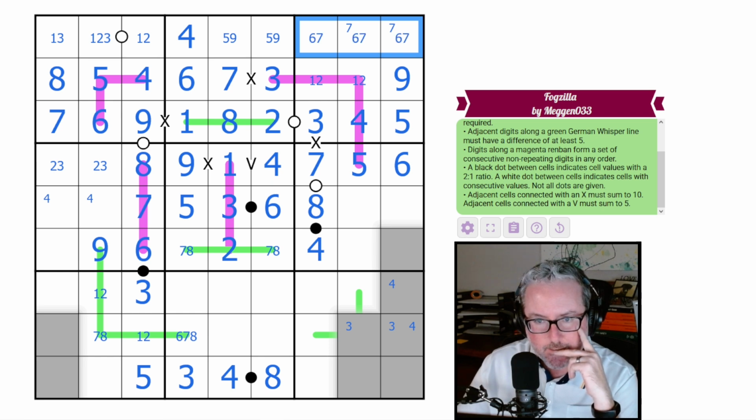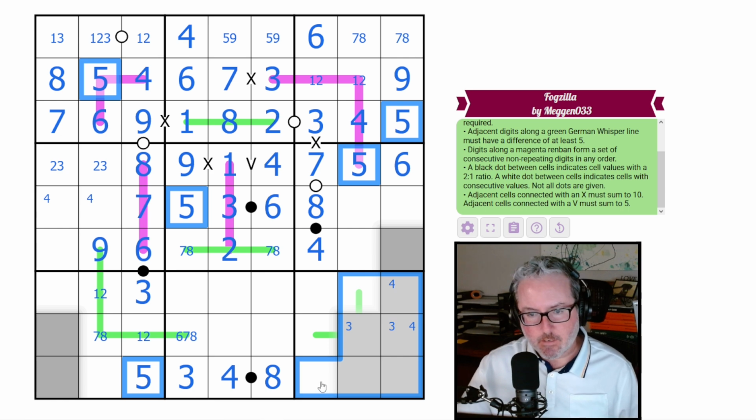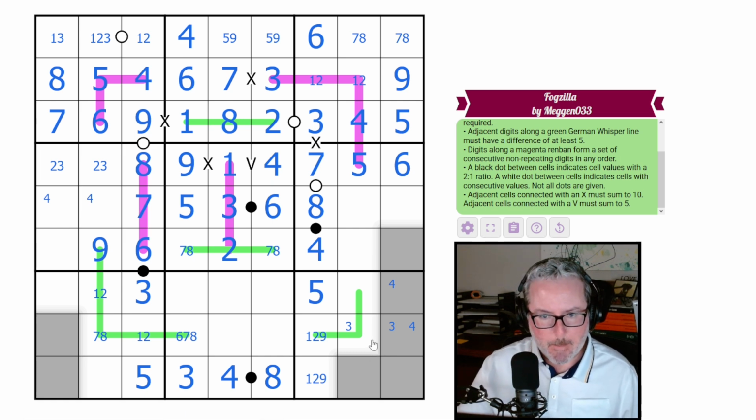6, 7, and 8. That forces this to be a 6, this to be a 7, 8. Okay. 5s, I just noticed. We have 5s now. This is the 5. What are these guys? We have 1, 2, and 9. Curious, but not quite helpful. Anything else crossing over?